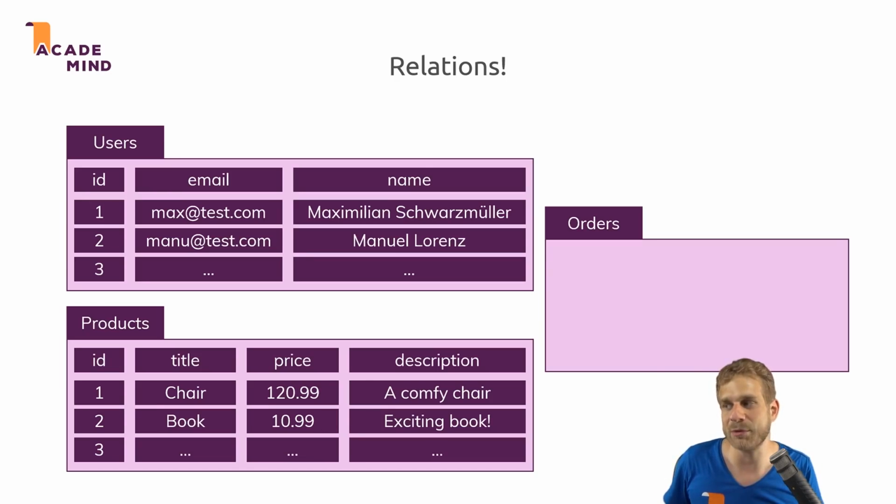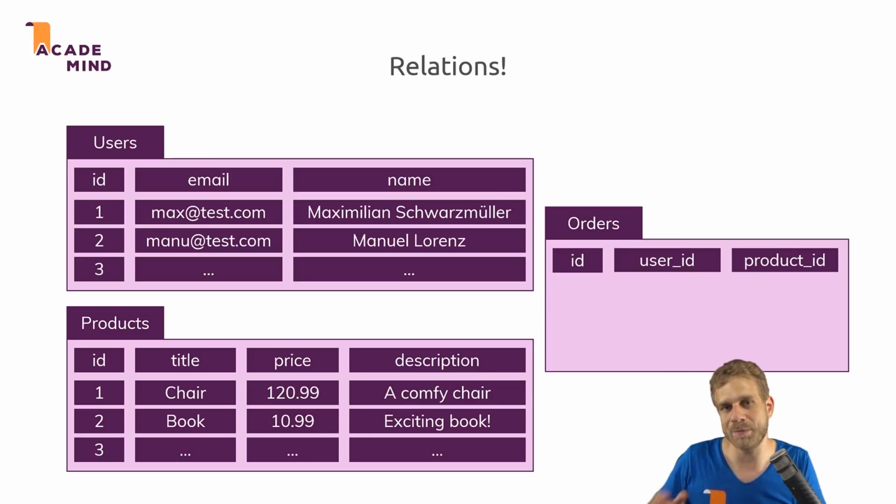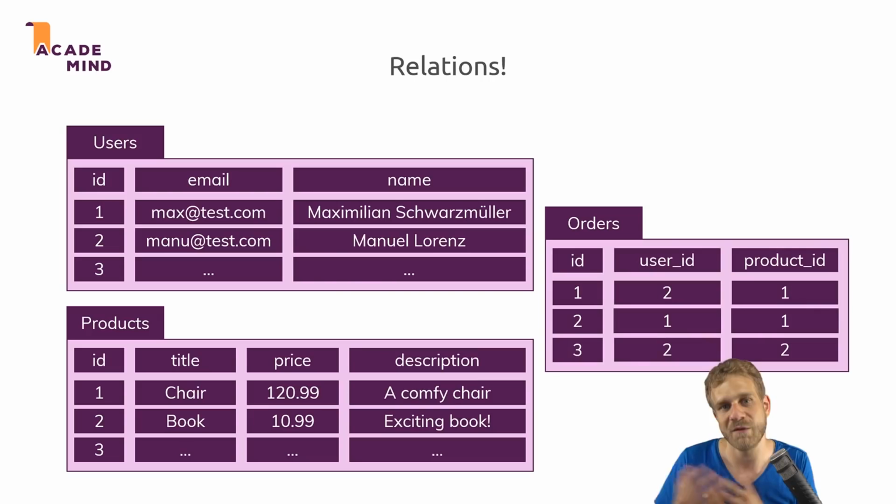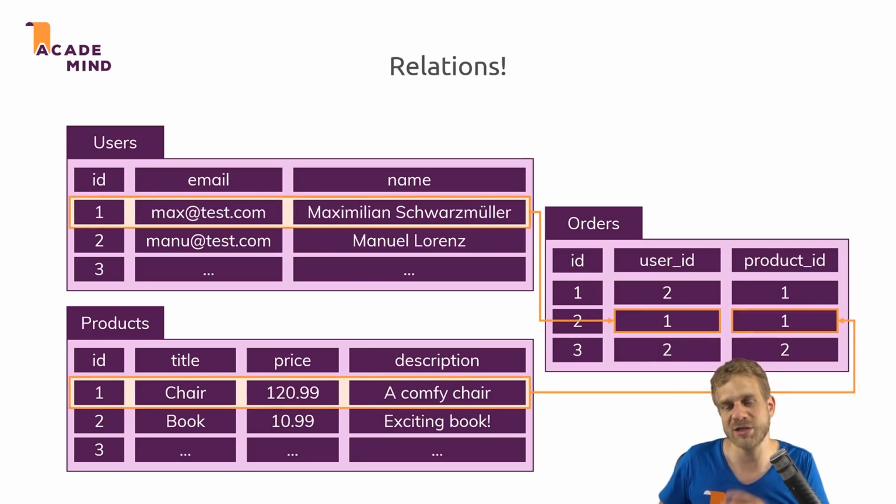So the orders table would be our connection here. It would be setting up the relations. We would have a user ID and a product ID field in there, and therefore we can connect a specific user to a specific product, the product which was ordered by the user. This is very typical for the SQL world and relational databases which use SQL. And therefore, we got two important characteristics already: the strict schema and that relation world.